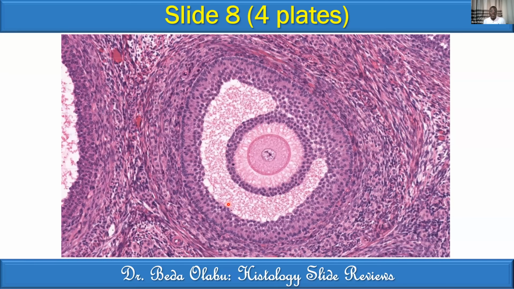I want to use this one to name some parts. Remember, this is the oocyte, that's the zona pellucida. This is the corona radiata, and that's the cumulus oophorus. That's the follicular antrum. This is the stratum granulosum. External to that is the theca folliculi, with the inner side being the theca interna and the outer fibrous part is the theca externa. When ovulation takes place, this is what is ovulated, and so stratum granulosum and the theca folliculi remain.